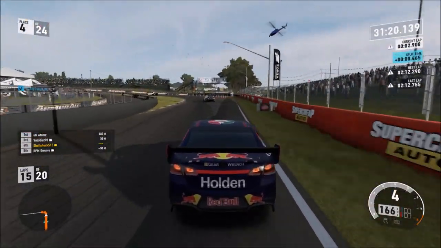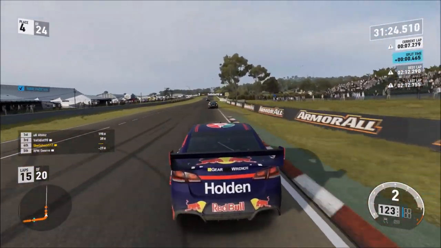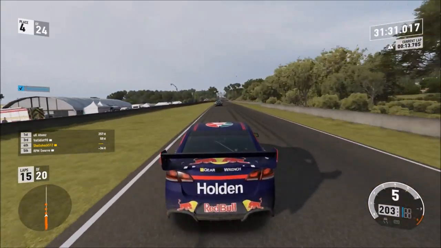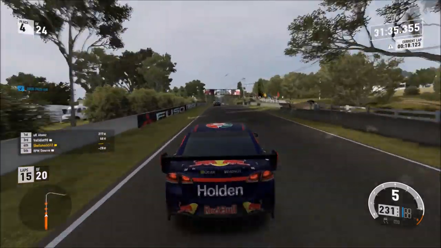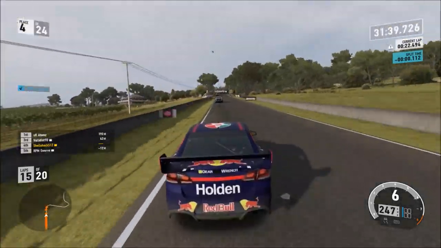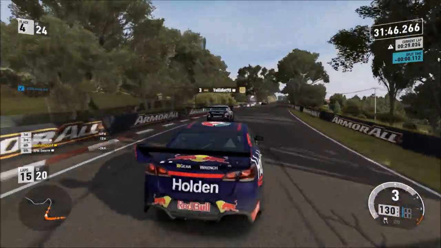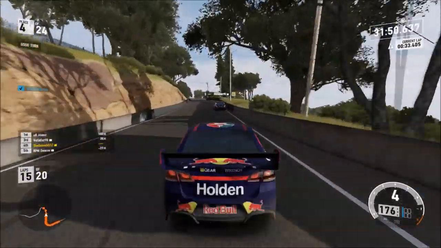15th lap. Only 5 more to go, and I'm in 4th place. Trying to get myself a podium spot. I'm hoping to get a podium spot. But we're so close to finishing. I've been in this race for 31 minutes. That just shows how long this track is, because it's about 2 minutes every lap. So keep that in mind if you want to try doing a long endurance race on this track. It's about 2 minutes, 20 seconds, depending on how quick you can go through.